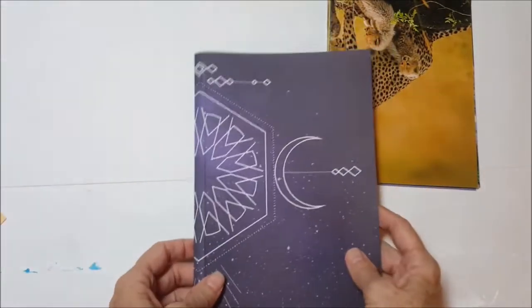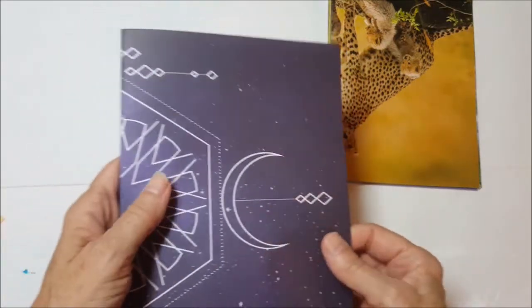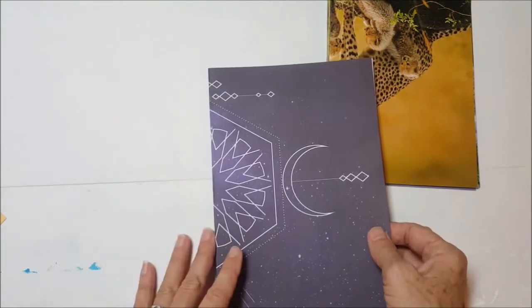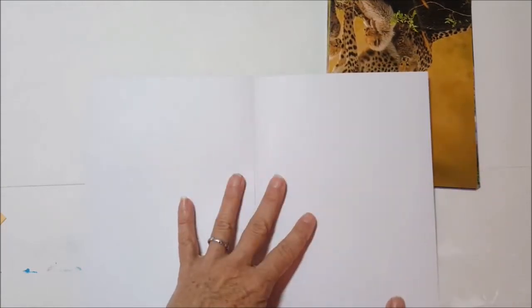For the cover, from the 12 by 12 piece of cardstock, and this is just regular weight cardstock, not heavyweight, I cut my cardstock 12 by 9.5. And then I created a spine here.